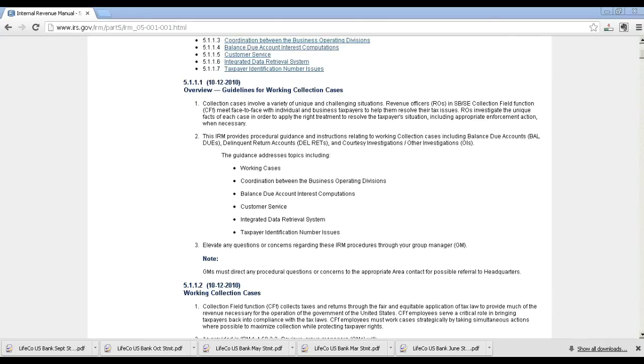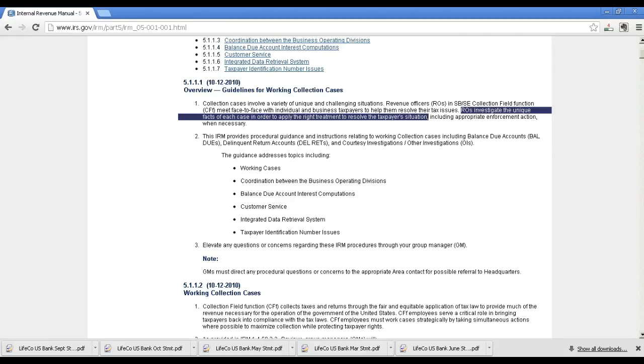I want to point out they are specifically tasked with looking at the unique factors in each taxpayer's situation. A revenue officer is not supposed to apply a blanket approach to every tax case. It is part of their job to look at the unique factors in each situation.